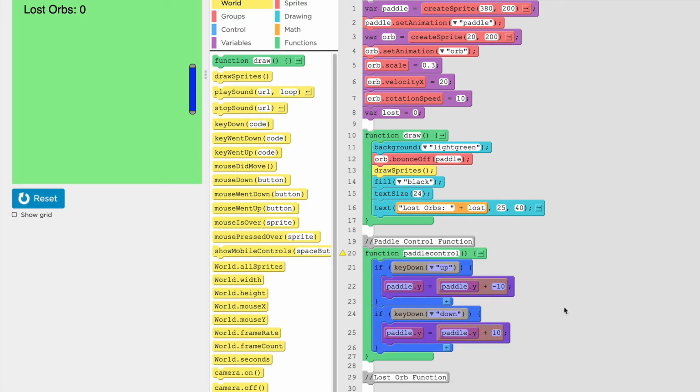If you need to pause the video, right? There it is. If somebody presses the up arrow, the paddle should go up the screen. If somebody presses the down arrow, the paddle should go down the screen.